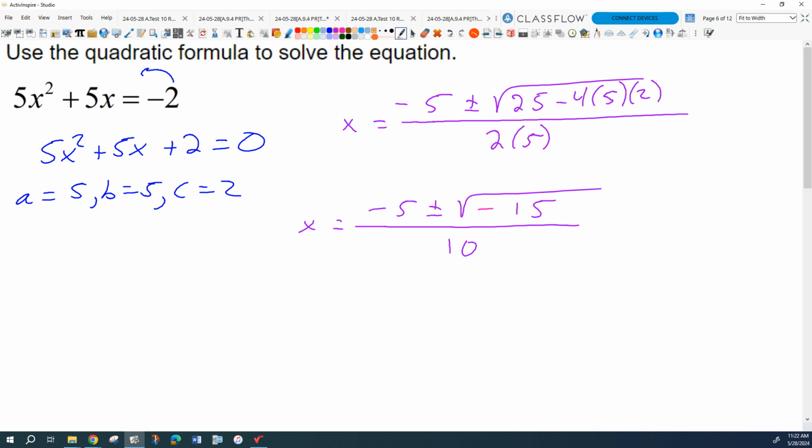The square root of negative 15 is going to become the square root of 15 times i, right? If I make a factor tree out of 15, I just get 5 and 3, no pairs. So everything stays inside the radical, but the i does go outside. So this whole thing just becomes the square root of 15 times i.